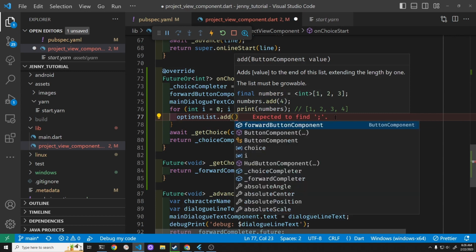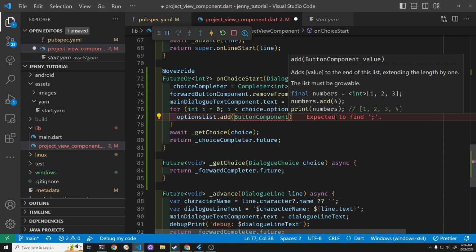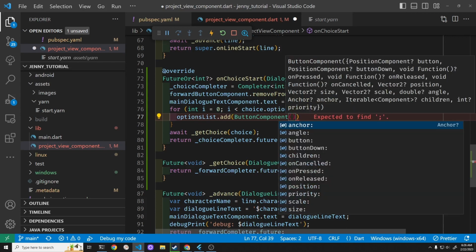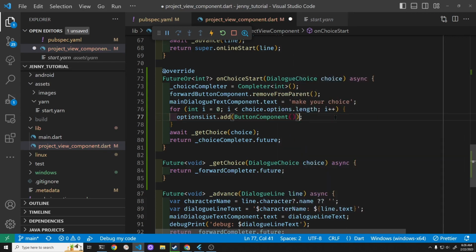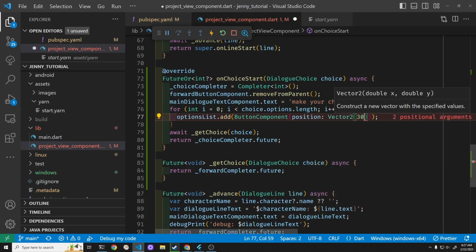And let's start constructing our button. Button component. And we'll make a position. So it'll be 30 pixels in from the left.